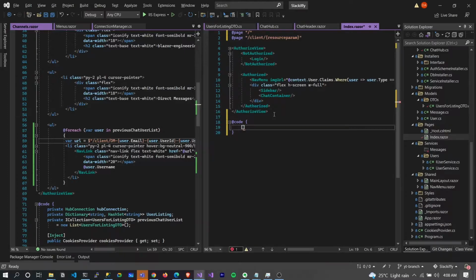The way we are going to do that is to use a particular feature in Blazor called CascadingValue. CascadingValue is a component. If you've worked with React before, you should understand the concept of higher order components. That's how CascadingValue works. It's like a higher order component that wraps around other child components and makes whichever value or property is attached to it available to other child components automatically. Beautiful stuff, guys.